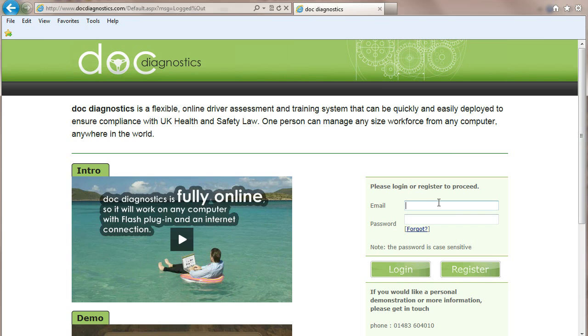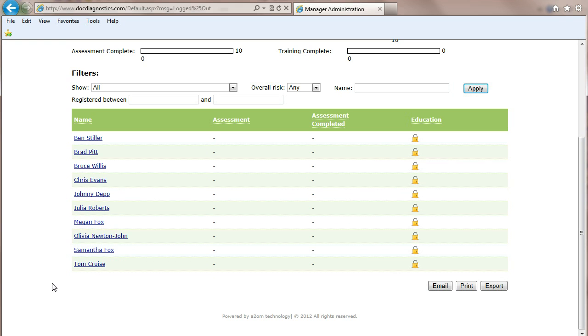If we go back to the administrator panel, we should be able to see Samantha has registered. Now, from an administrator's perspective, the second option of users self-registering might seem better, certainly less onerous on the administrator.